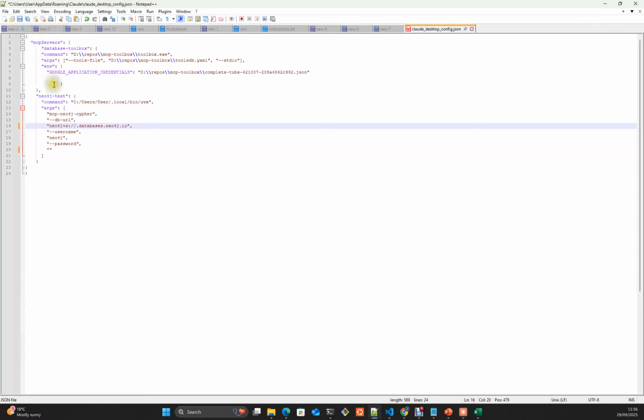You have this in a previous video, and this is the configuration of our Neo4j. Here I removed what I don't want you to see, but it's essentially using a universal virtual environment and the connection to your Neo4j database using the MCP Neo4j Cypher MCP server.